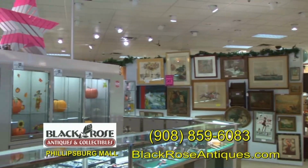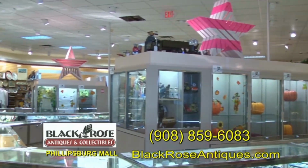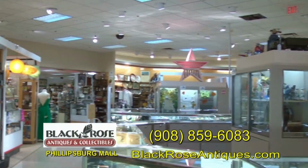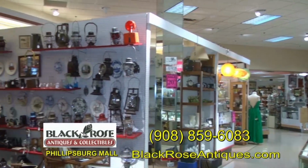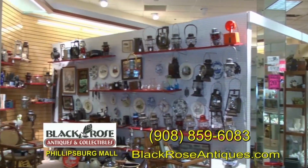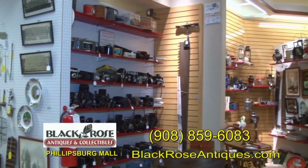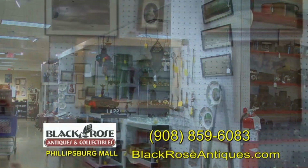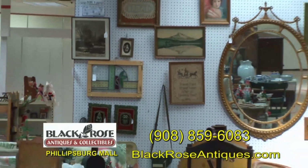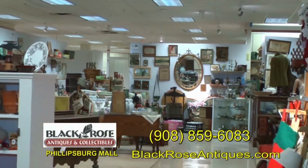I know there's opportunities for others to have booths, but before we talk about that, what kind of things will people really find here? Because as I looked around, it seems to be, like you said, from everything to everything. Everything. There's all different sorts of things that people collect. In fact, it's quite interesting seeing what people collect. Toys are very popular, the vintage toys right now. Primitives are always popular. What about the deals? Are there good deals? There's very good deals.